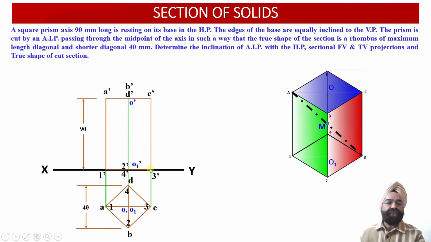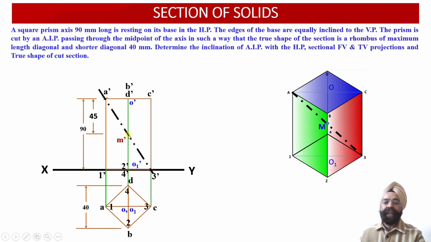But if we can join the 2 corner points over here, that is this point A with this point 3, that is the leftmost corner of the top face with the rightmost corner of the bottom face. So if we can join A dash with 3 dash over here, then we will find that this edge length, which represents the line joining the 2 points of intersection available on the vertical edges A-1 and C-3, will be the maximum edge length which we are going to obtain.